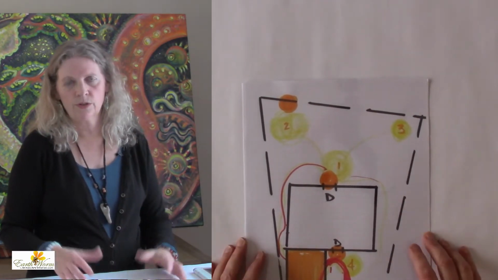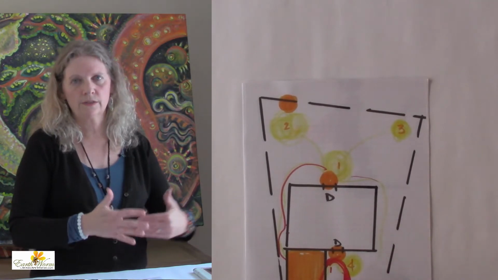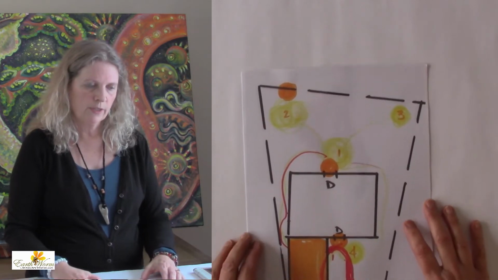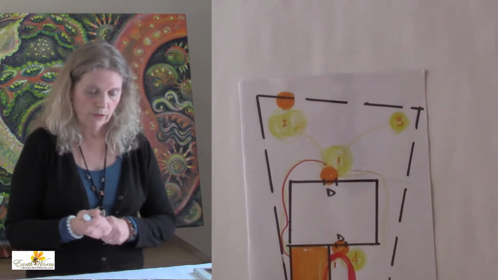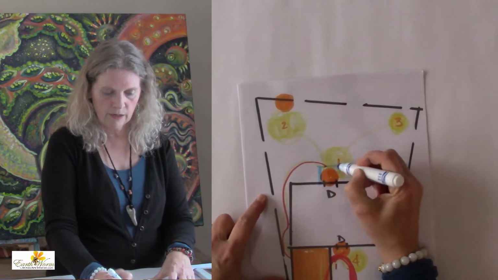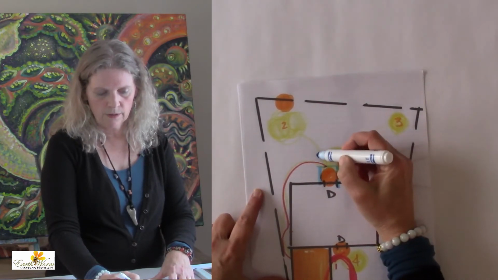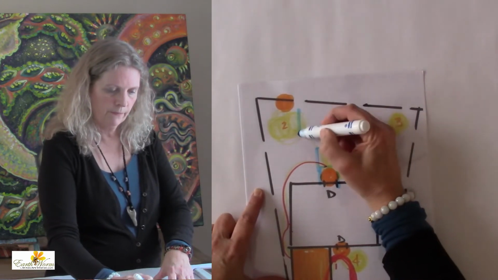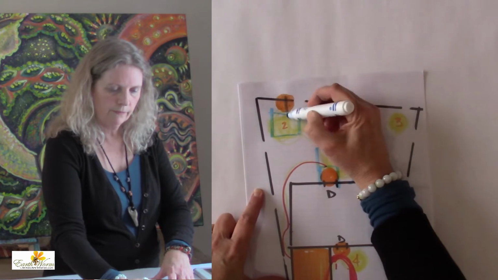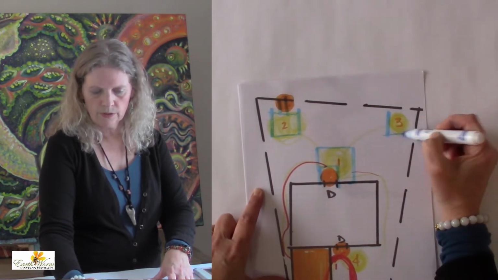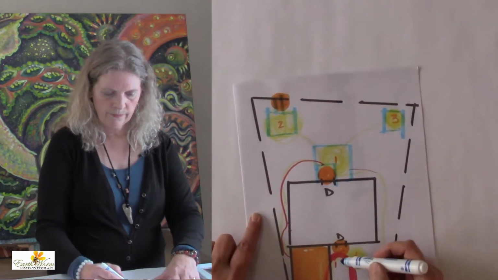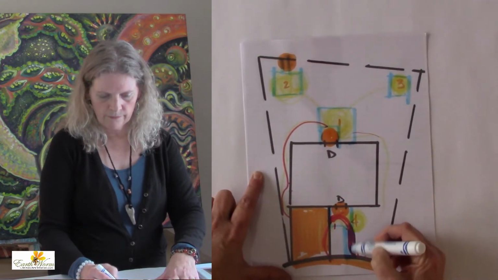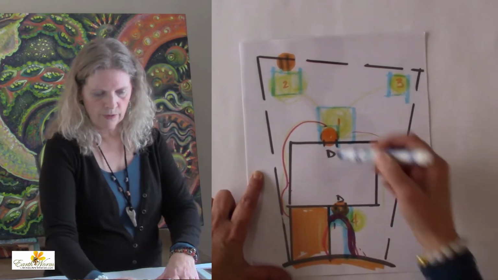So later on in the courses, we are going to choose a certain style, it might be angular, it might be squares. It's up to you. But at this point, you can still play with those kinds of shapes. So we might say, well, there's going to be a bit more of a boxy kind of thing going on here, which is great. We could just have a little square of something here. The landing could be square. We could have a straight walkway coming down here, going right over to here.